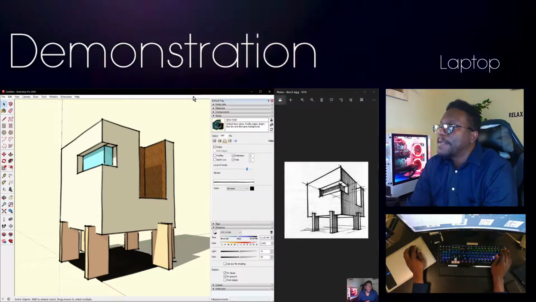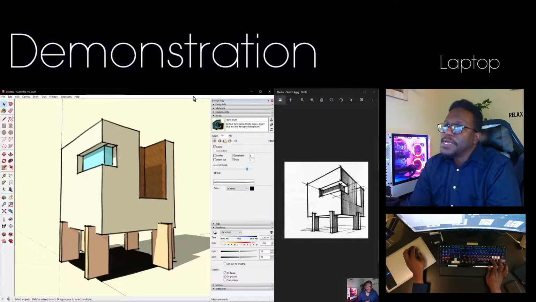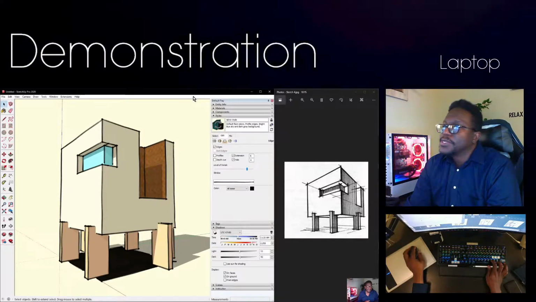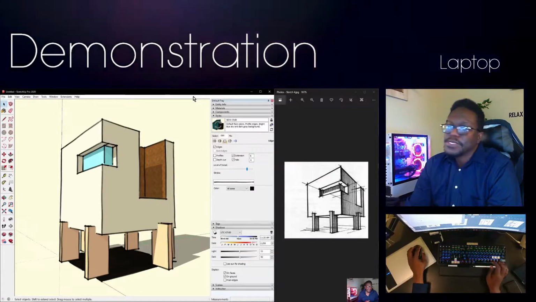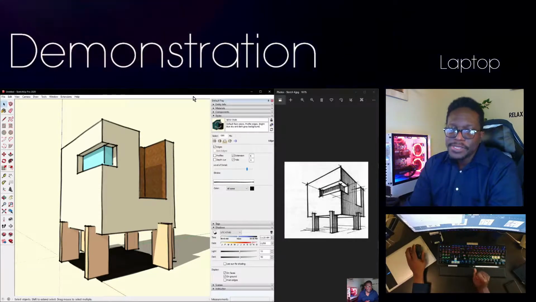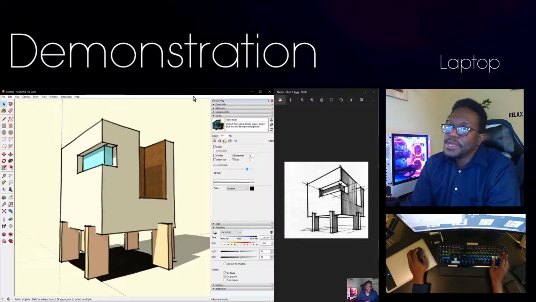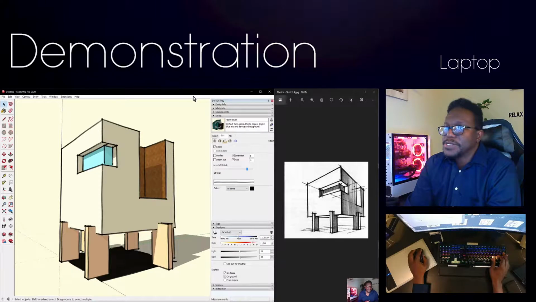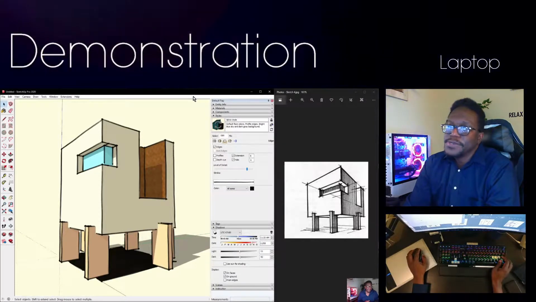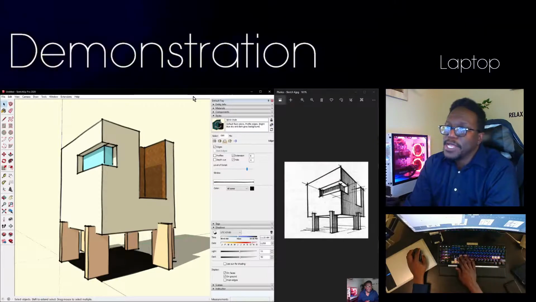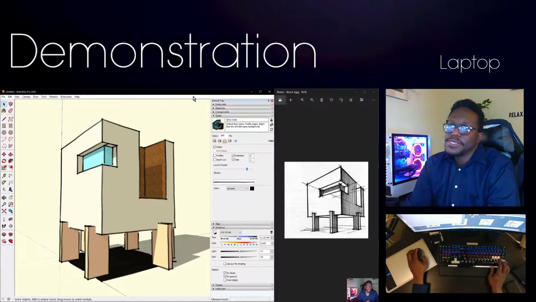I encourage you to try this method. Do your sketches, and with one or two of them, try to convert those sketches to 3D so you can explore them some more. So you're using both sketch and 3D together. That's the gist of it.